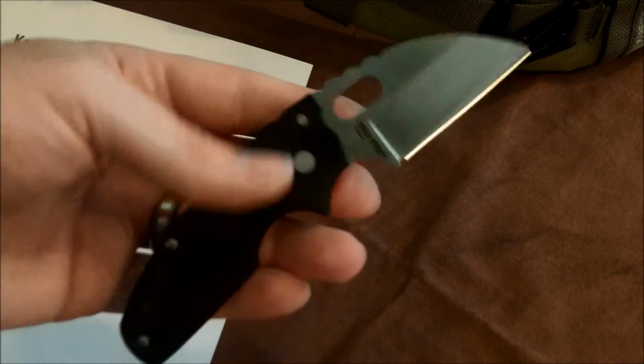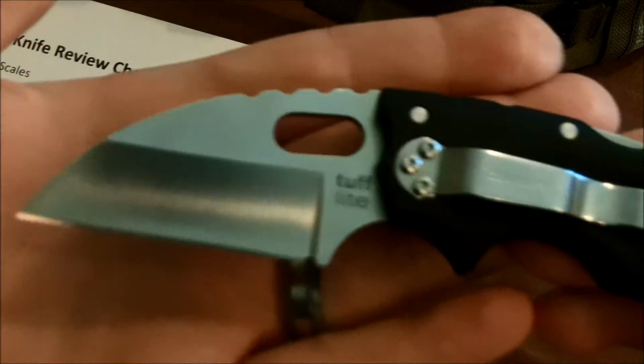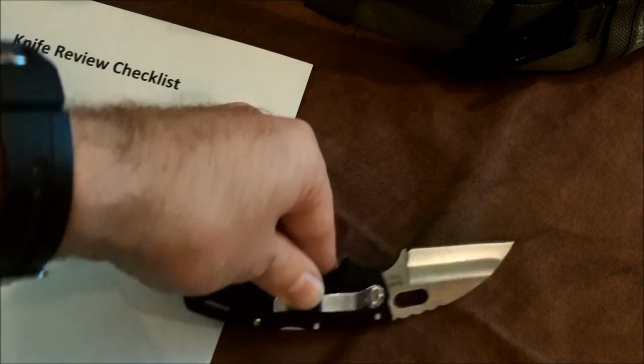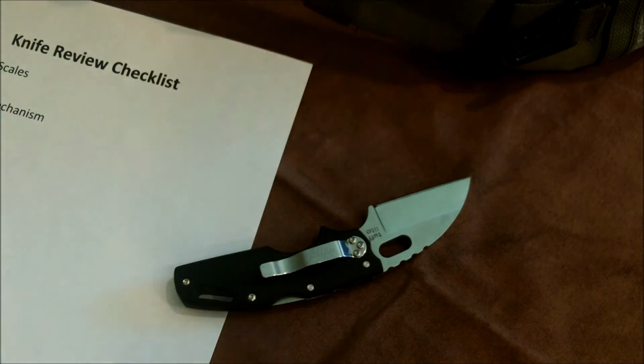But I do have some new knives, which I've been wanting to show you guys, and here is one of them. This is the Cold Steel Tuff-Lite. You can see it right there. This was a gift, I think for my birthday. I don't even remember what it was for. I've had it for probably about 5 months or so, and I'm really enjoying it.